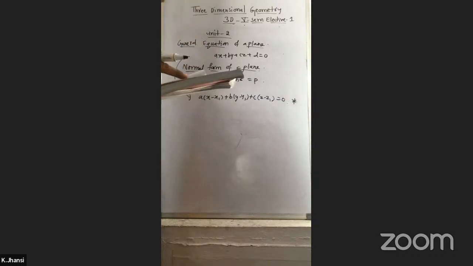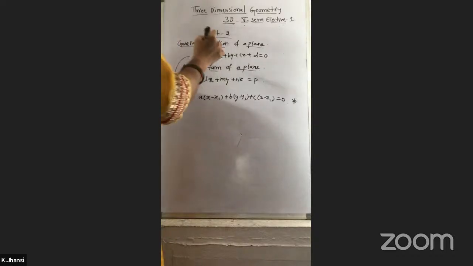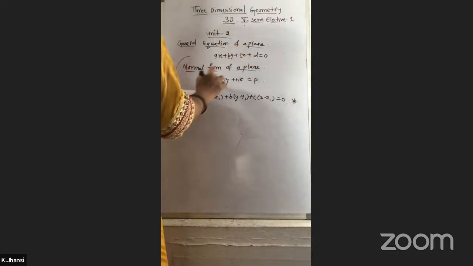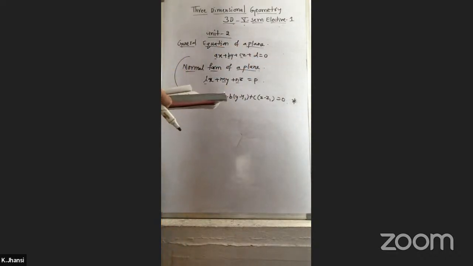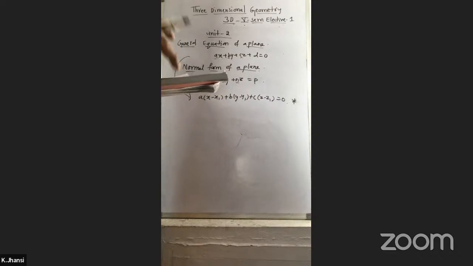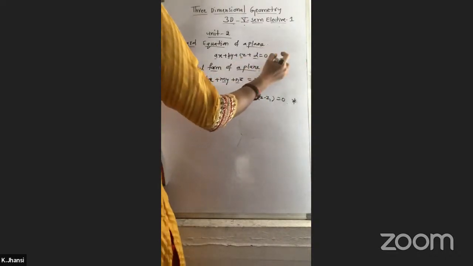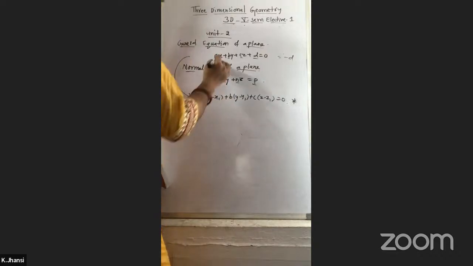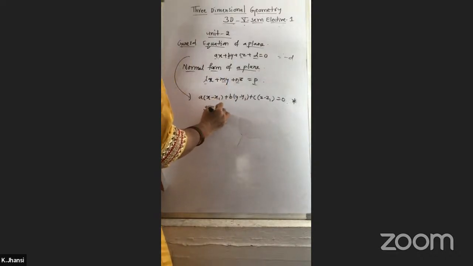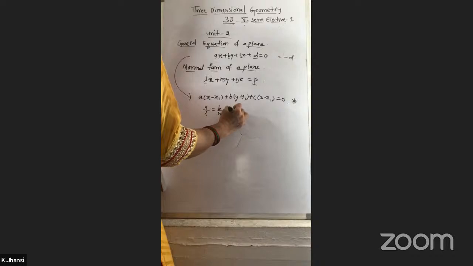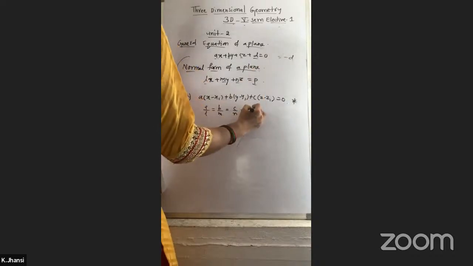So with the help of that, since equations 1 and 2 represent the same plane, we have a by l, that is, whatever the direction ratios are there. If you equate all these, that is a by l equals b by m equals c by n, then the last constant values. So if you take this side, what will happen? This will be minus d, no. So a by l is equal to b by m is equal to c by n is equal to minus d.